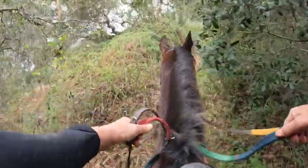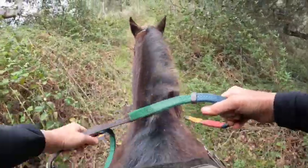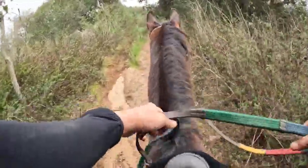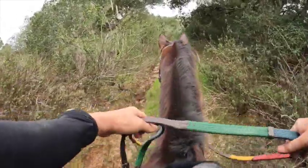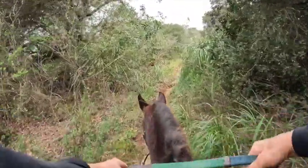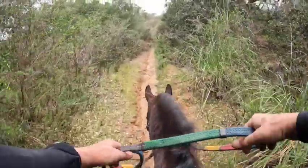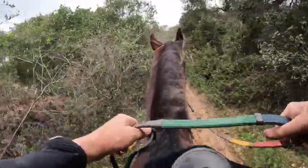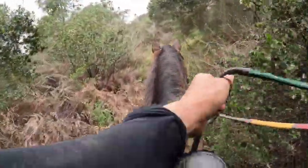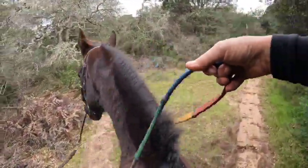And if you don't know, you shouldn't be out there alone anyhow. So this is the real narrow part. I'm letting him put his head down so you can see. He does have big feet, so he caught himself really well. It kind of went on the side of the hill but he didn't wobble or anything. So let them look at that stuff — they see different than we do. When it's something weird or it's a step down, let them put their head down and look at it so it's clearer for them.